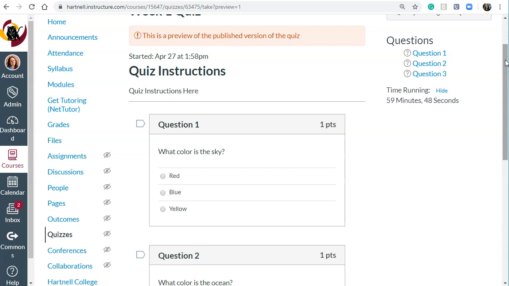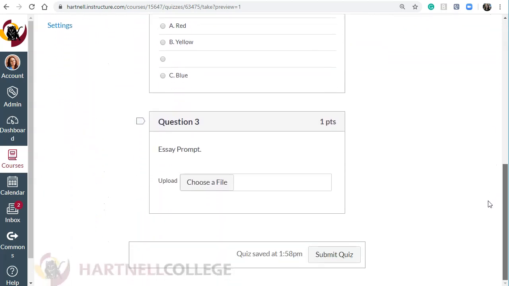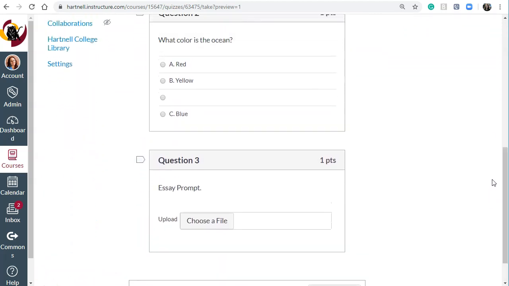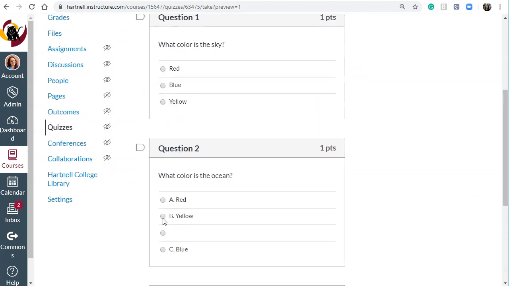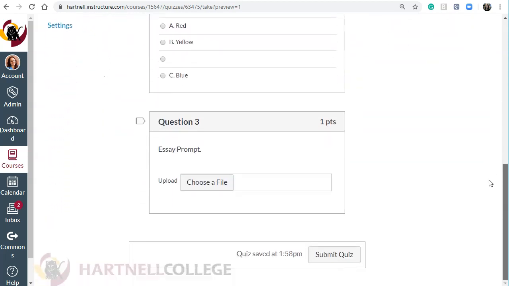I did not make it so that it was only displaying 1 question at a time, just to keep it simple, so students will be able to scroll down and answer their questions this way. If they have an upload question, they would see the prompt here and then they would hit choose file and find it on their computer to upload it. And on this one, it looks like I missed something right here. There was a little extra question space that I didn't remember to delete. So this is what that looks like when that happens. Not a huge deal, but definitely worth cleaning up.